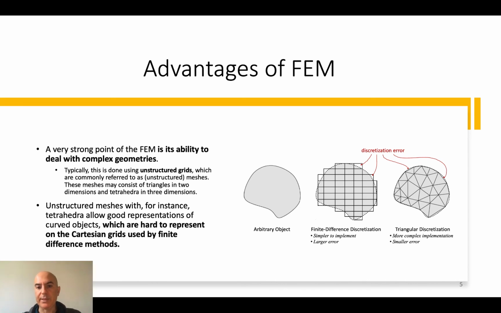In this slide, I show an example of an arbitrary object with a quite complex boundary to represent. This is the finite difference method using a uniform Cartesian grid, and we see that we have this staircase effect when we try to approximate the boundary of this object. However, when we use the finite element approach, the approximation of the boundary is much better. You see that we are using different triangles that might be of different size, so we are using unstructured meshes. And you see that the error when describing the boundary is much lower than the error that we have when using the finite difference approximation.